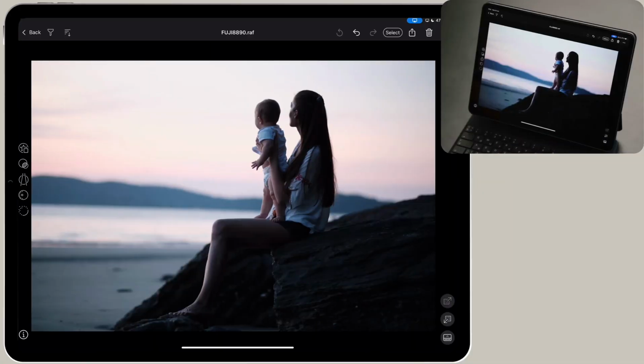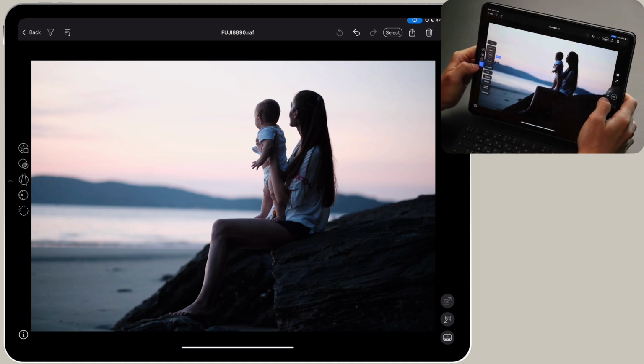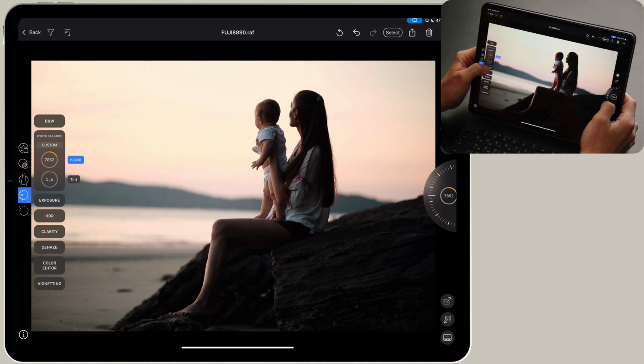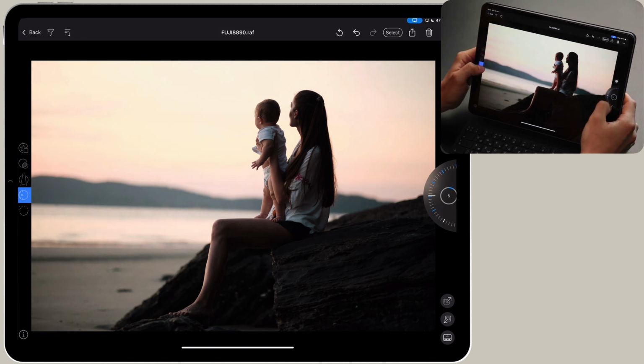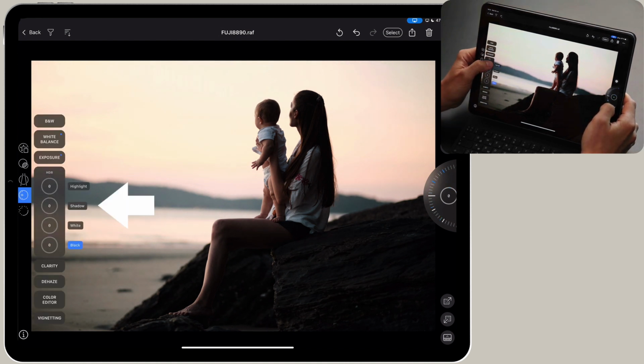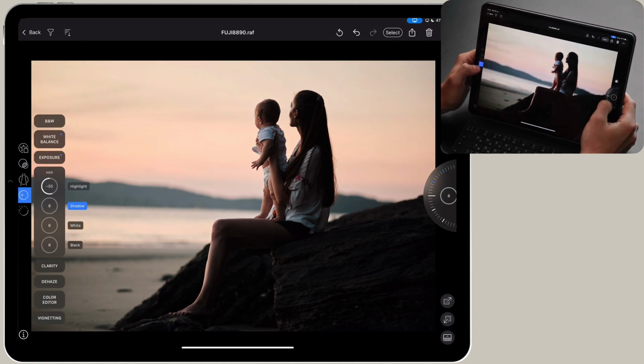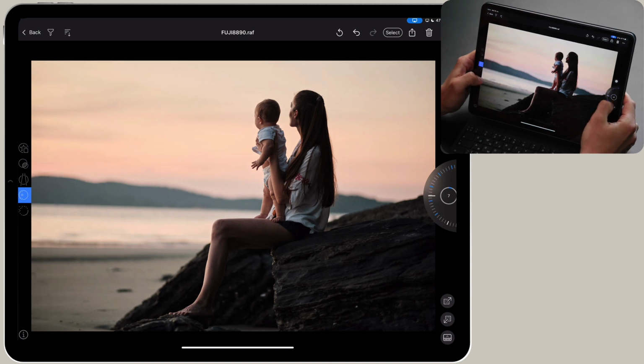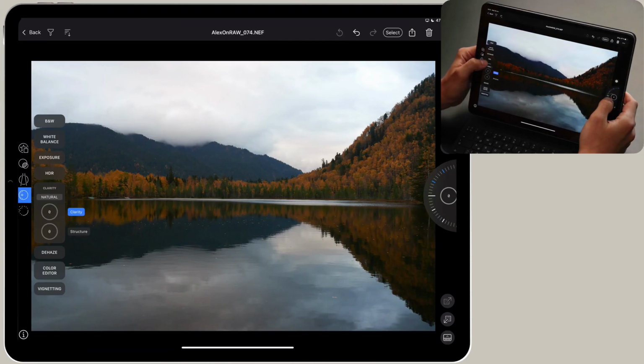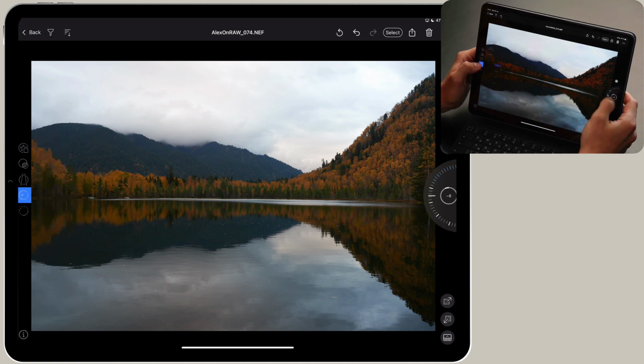Now let's edit an image and see how all the controls work. I love the interface of Caption for iPad. It's a brilliant mix of simplicity and usability. It's designed for a two-hand workflow where you select tools with your left hand and adjust them with your right hand. Tools are not blocking the image, your attention is always focused on it. This approach allows you to control adjustments quickly and intuitively.